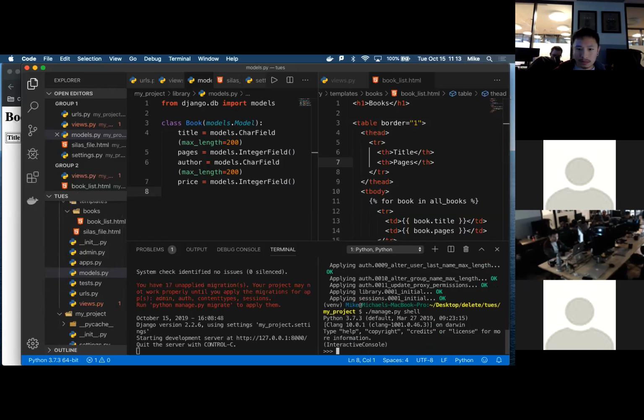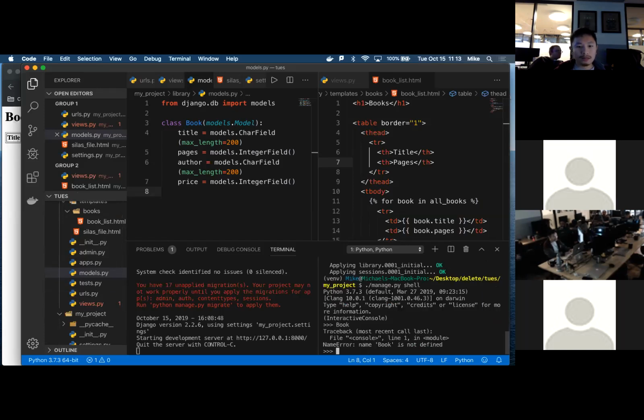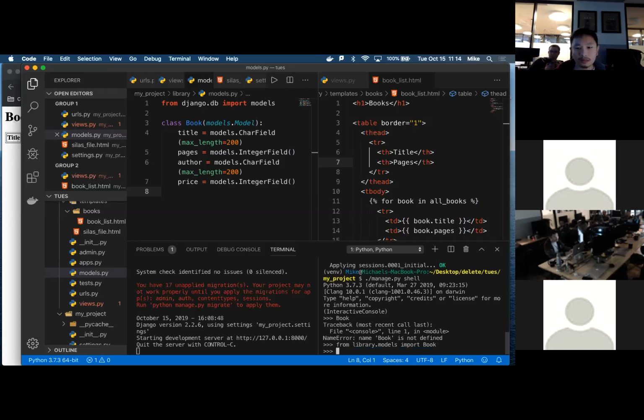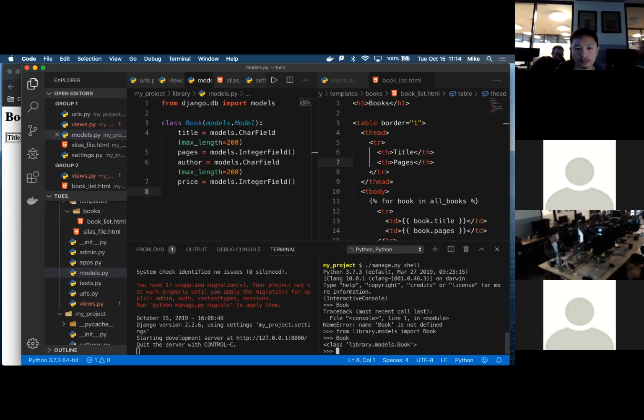And now when I try and say Book, it isn't defined. So I have to import it from... is that right?